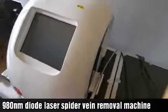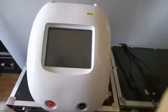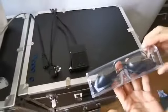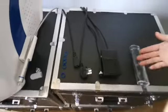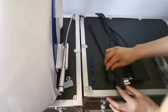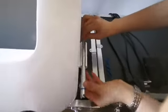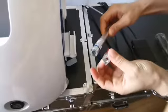Now let's introduce 980 laser blood removal. This is the main engine. This is the eye mask. This is the foot switch. This is the power cord, 110 volt to 220 volt universal. This is a fiber optic hand tool.